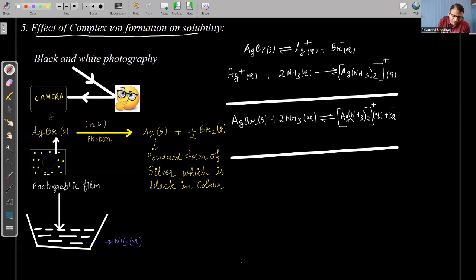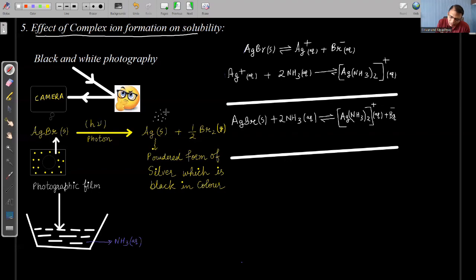So this photographic film is made up of cellulose paper on which there is a coating of silver bromide. When this light is incident on that, silver bromide will participate in a redox reaction. In silver bromide, silver is present in +1 and Br is in -1. Due to incidence of a photon, silver in +1 is reduced to silver metal, and Br minus is converted into Br2 gas. Because one photon will interact with one molecule, silver atoms are forming.